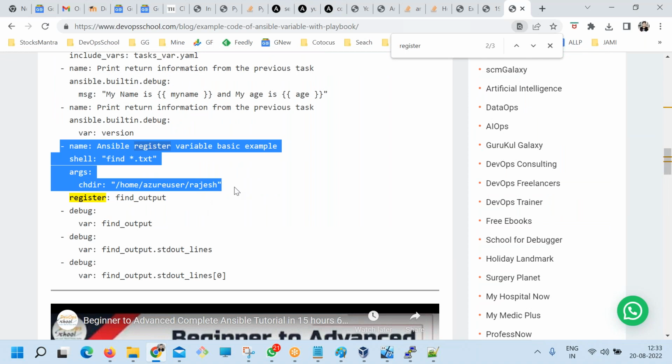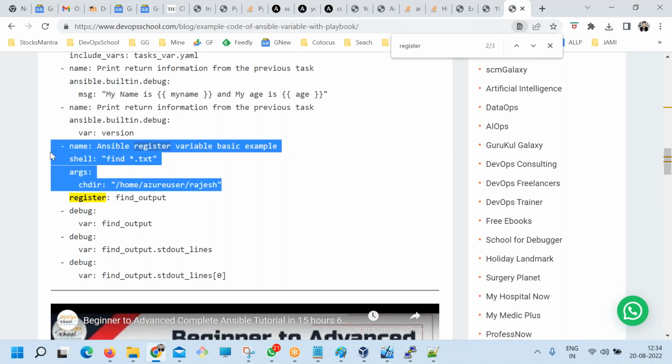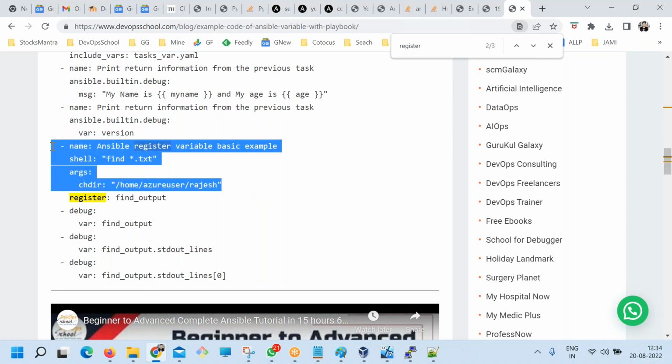Do let me know if you understood this task or not. Yes, are you able to understand this task? So what this task will do is find the one txt file in the current directory, and the current directory is set here. It's a shell module. Shell module means it's a built-in module. Are you understanding, all of you?